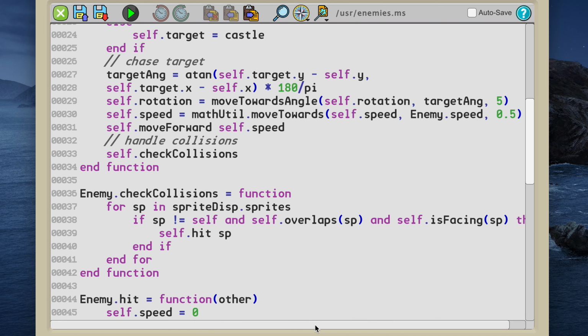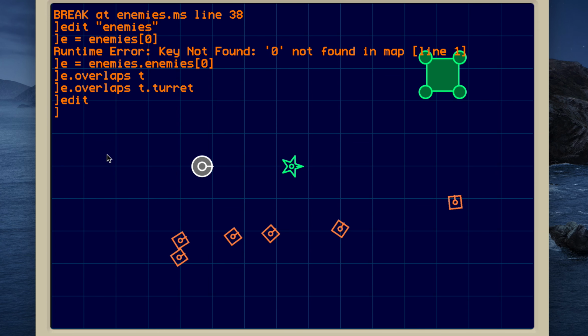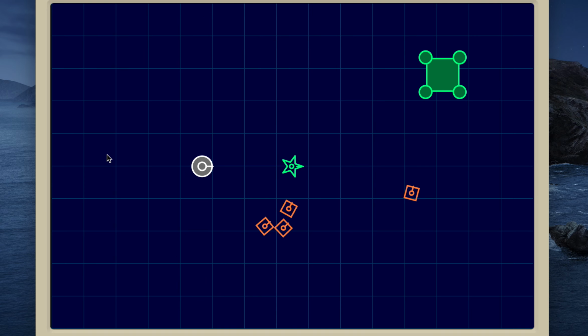I'll tell you what. Let's find out if that's a problem by commenting out the check collisions call initially and reset run main. Yeah. Oh. You know what?